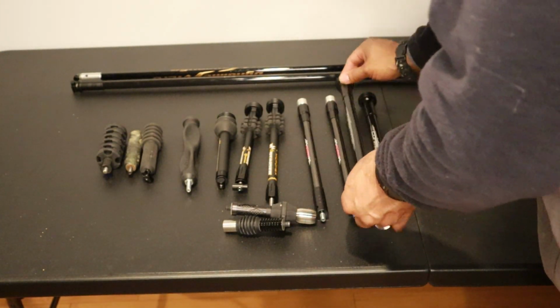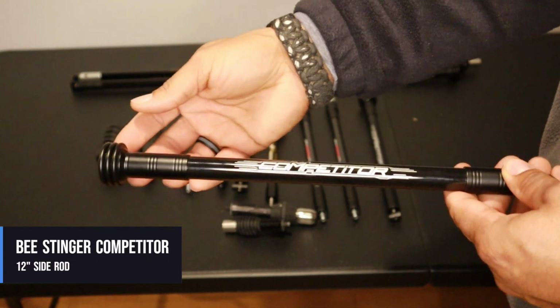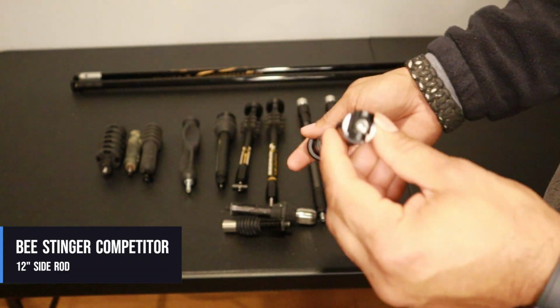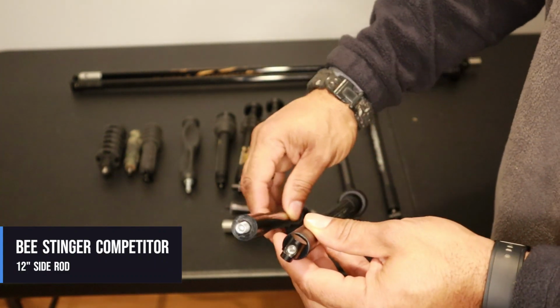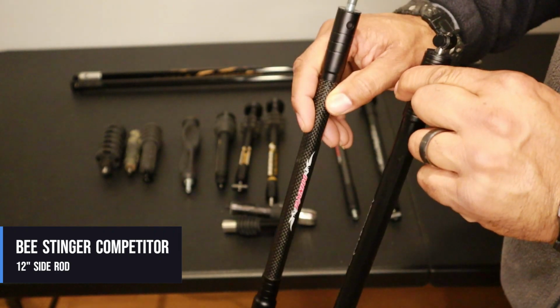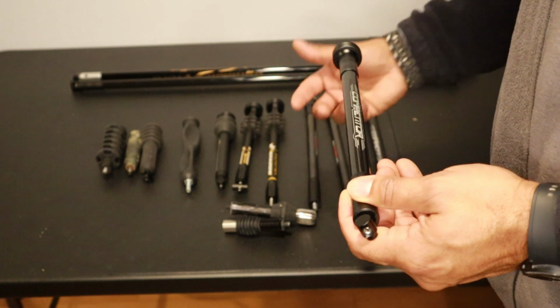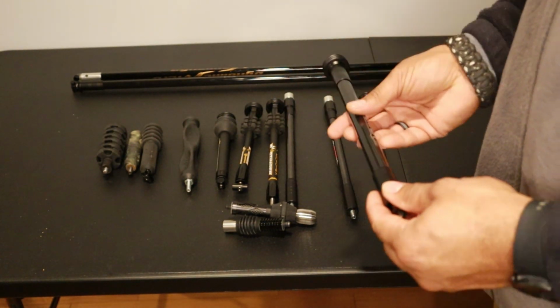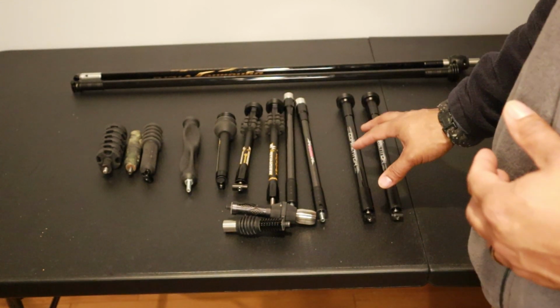So I upgraded from that to this Bee Stinger competitor. There's 3 ounces in the back, and the diameters are way bigger. You can see the difference from here alone. Hopefully you can see that. It's just a lot thicker than the other one. This has a lot more mass weight to it for the back. And when I use this, the vibration is non-existent when I fire that, and these are really nice.